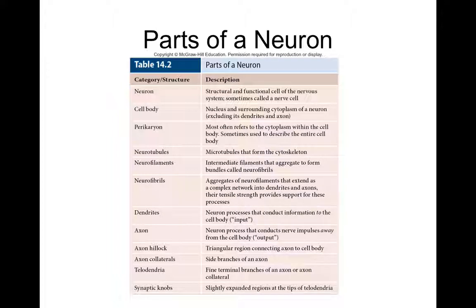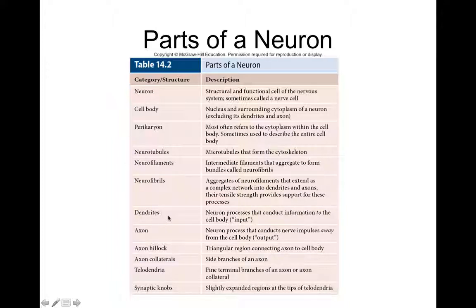In fact, that's one of the signs you see in Alzheimer's disease. Alzheimer's disease, which is a form of dementia, affects these neurofilaments and neurotubules, and these cells can't grow their extensions very well, which is what causes that age-related cognitive decline and memory decline you see. And it's due to a dissociation of the actual skeleton of the cell itself. So we'll come back to that in future classes, especially pathophysiology. Now, neurofibrils are basically just little aggregates of neurofilaments. So these three kind of go hand in hand.